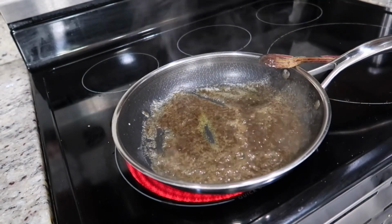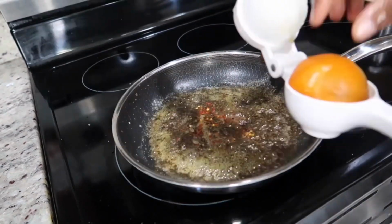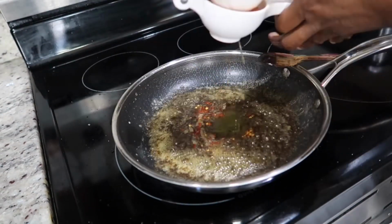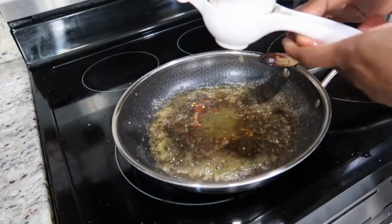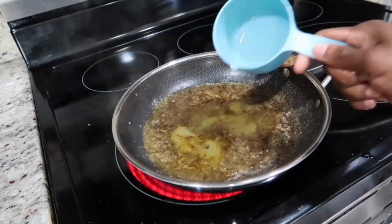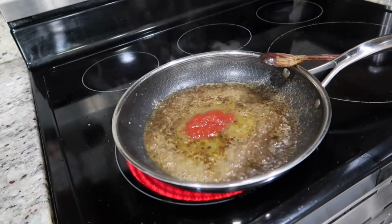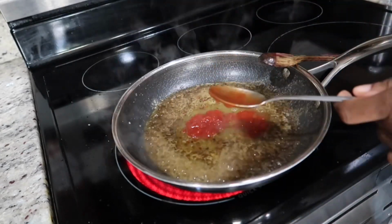And I'm also going to be adding some orange juice. For extra spice, I'm adding some red pepper flakes. You can totally omit that part. I'm adding some freshly squeezed orange juice in there. If you don't like orange juice, pineapple juice is perfect. I'm adding some ketchup. We're gonna just stir this around and just allow this to simmer.